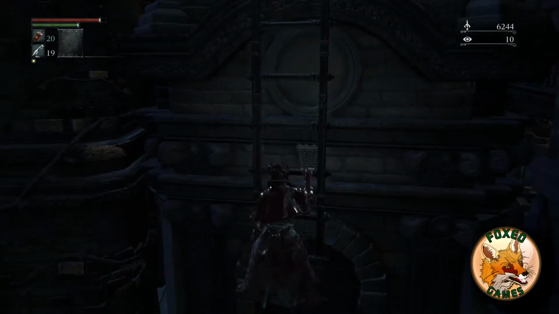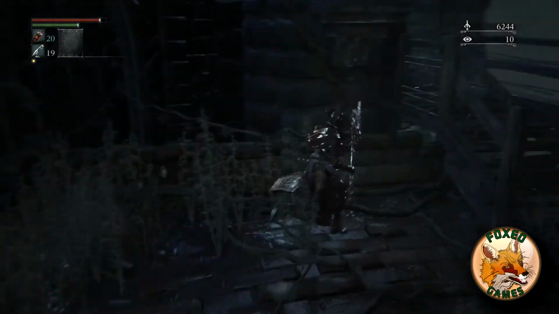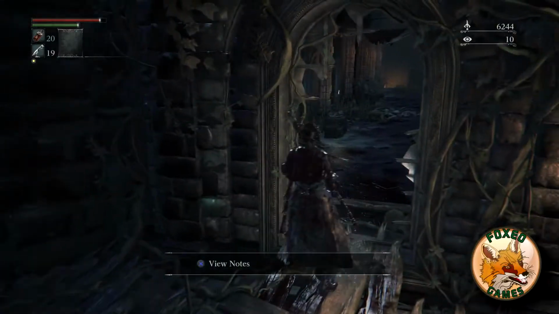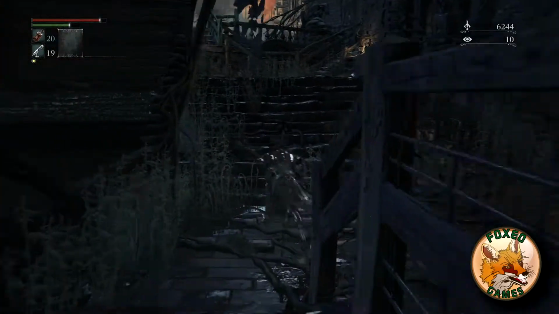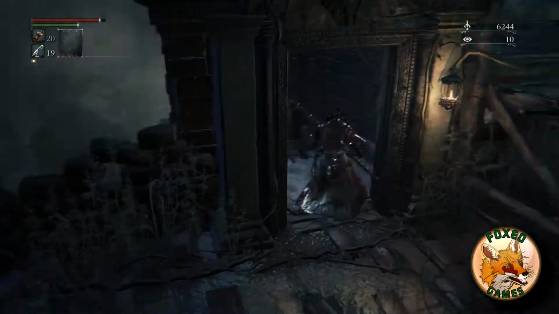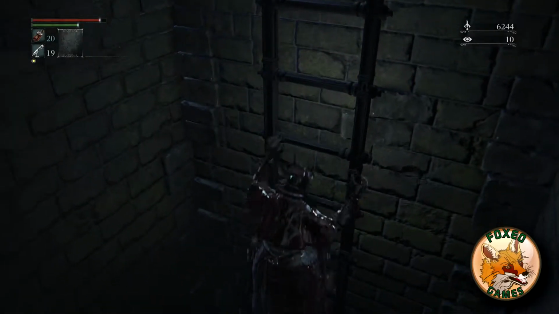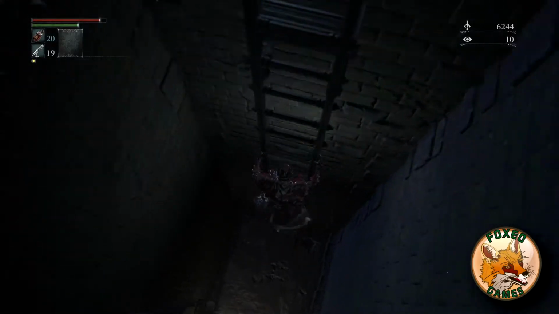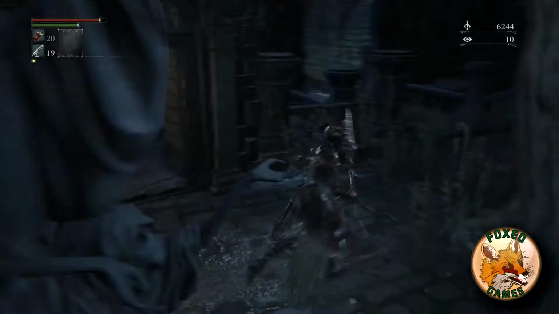So, what I might do... Hang on. I think there's a way to get back to... I think there's a way to get to a lamp. And if I can get to a lamp rather quickly, then that might be a good idea to use the... Well, you know what? I think the shortcut is through one of those guys, to be honest with you. We have to go through the hunters, not around them.